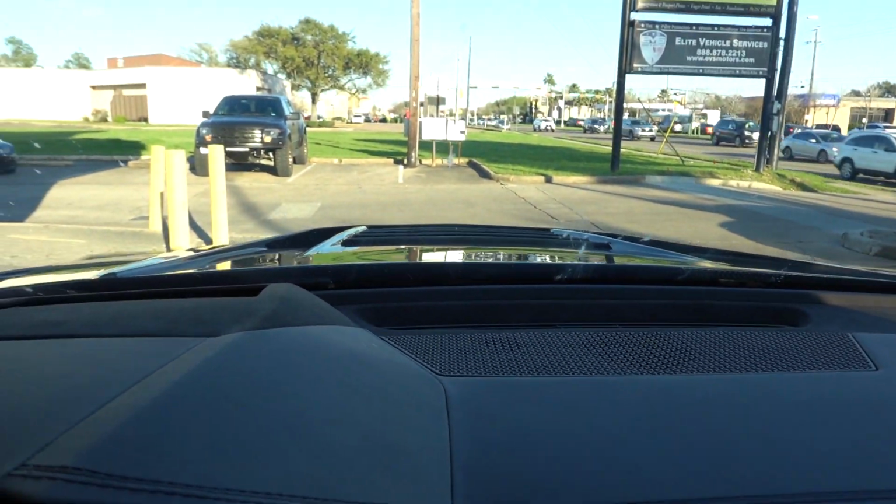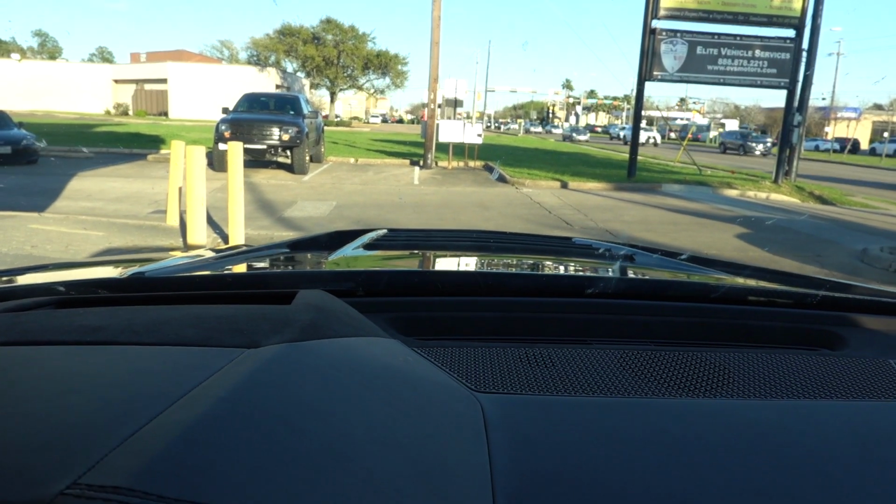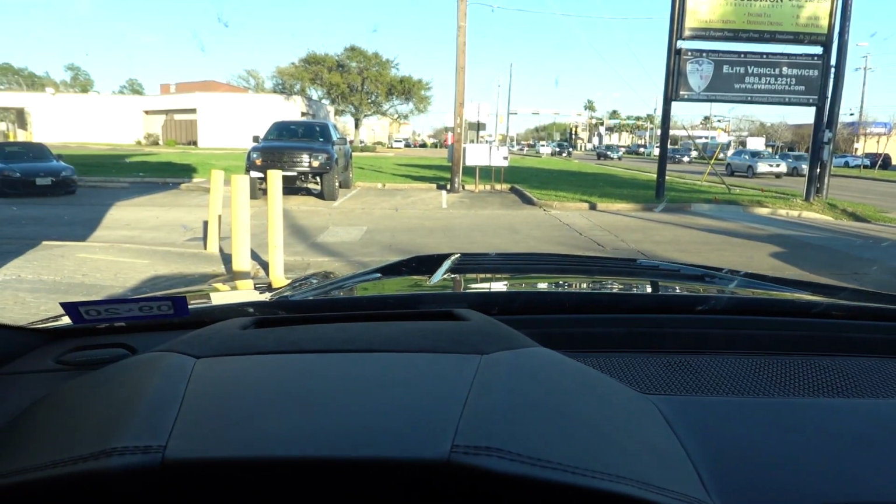And let me show you guys what it looks like from the inside, just because the hood is so aggressive. You can see the vents from the driver's seat. So that's what the view is gonna look like when you're driving. You see this in your face.